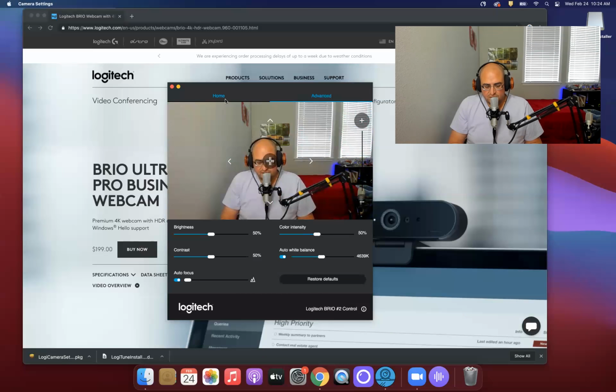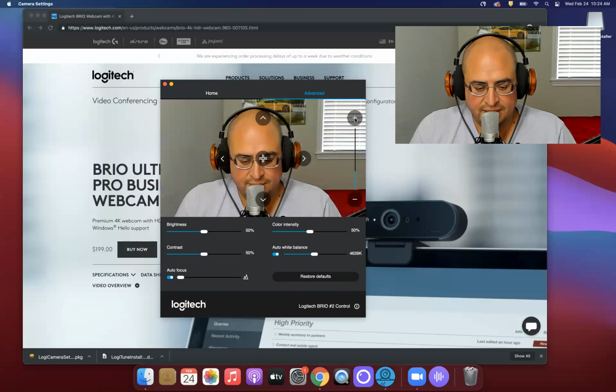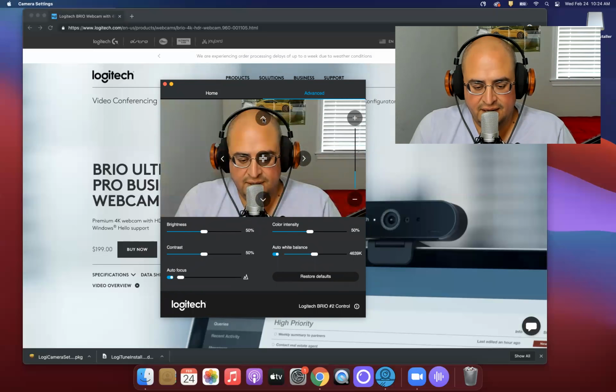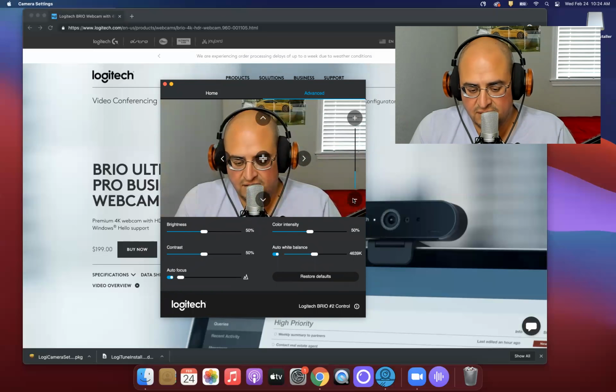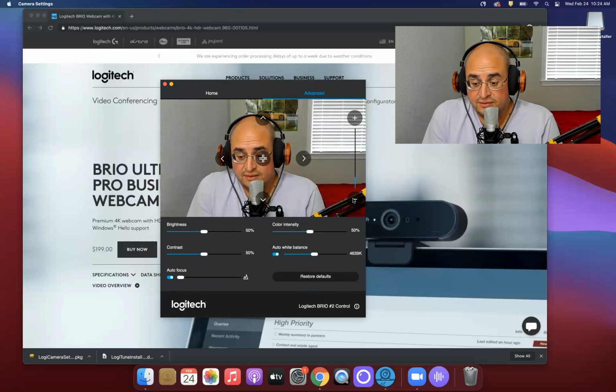So yeah, this is a cool little tool that it comes with, and you'll notice here it has these little bars. What that allows you to do is digitally zoom in and tighten up your shot if you want. And to me, I'm a huge analog purist with zoom. I don't like digital zoom, but because we're mostly using this for web purposes, it's a 4K camera.